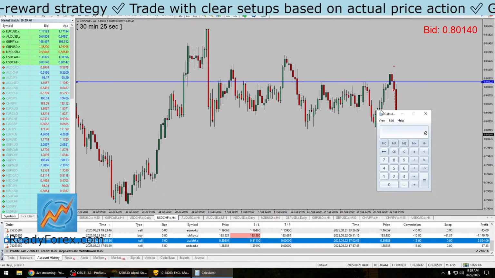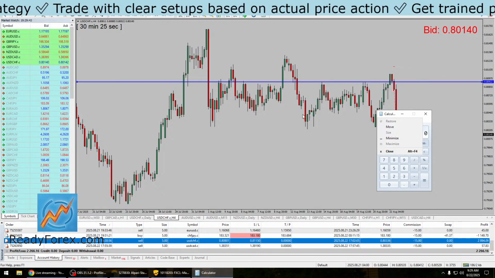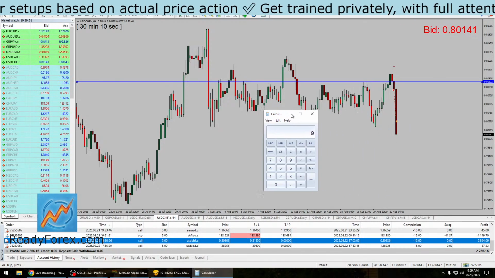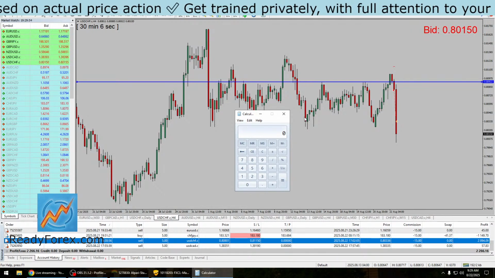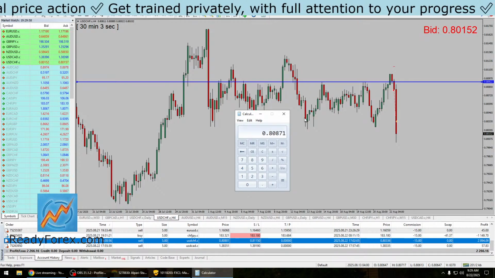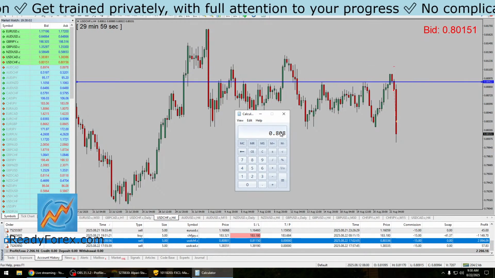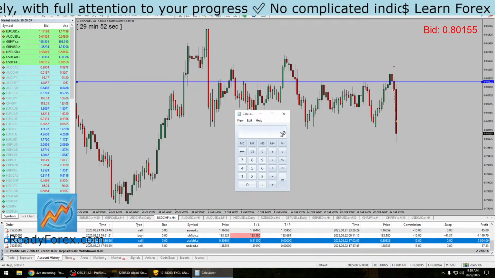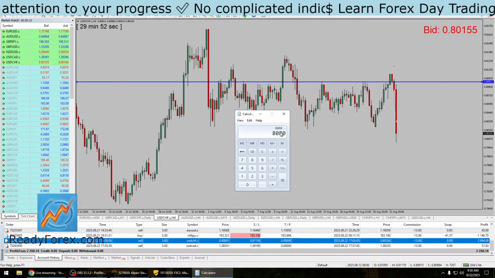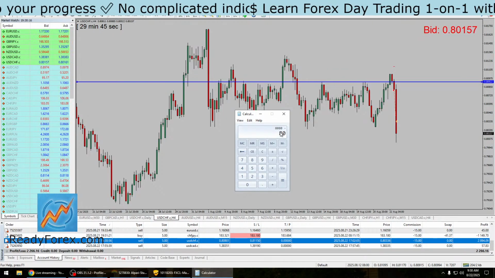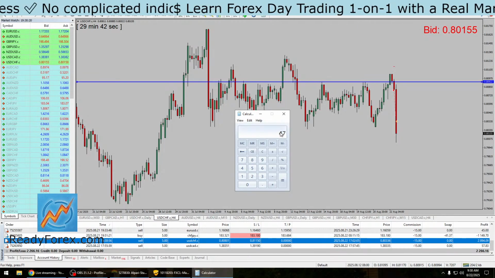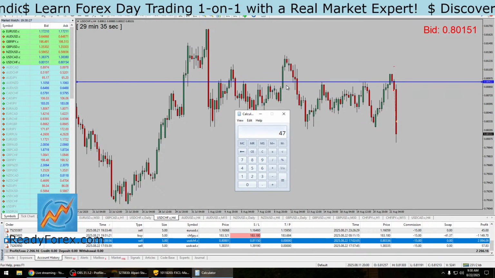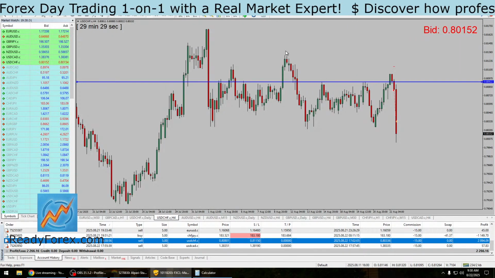My sell entry was in USD Swiss franc. Let's move this one. Okay, what was the sell? 0.8081. Okay, 80. Now just calculate only 80. Okay, so 80 minus close the trade at 8033. So I got about 47 pips profit. That's all. 47 pips profit, and I took a trade in Swiss franc.